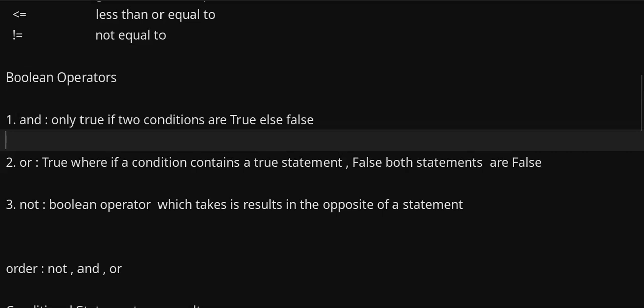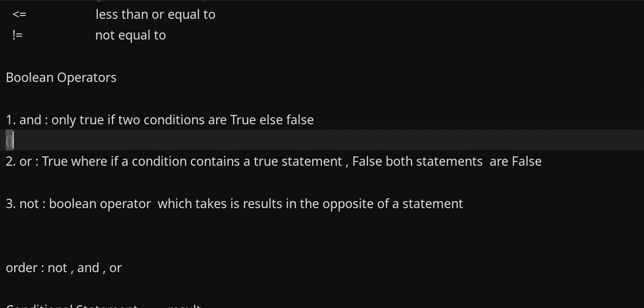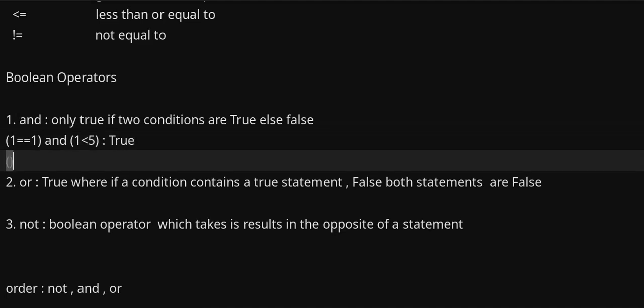So for example, let me start by giving an example with the first one we mentioned, and. So here I can add 1 equals to 1 and 1 less than 5. So this will be true. Then down here, we're going to have the opposite of this. Maybe we can say 1 different to 1.